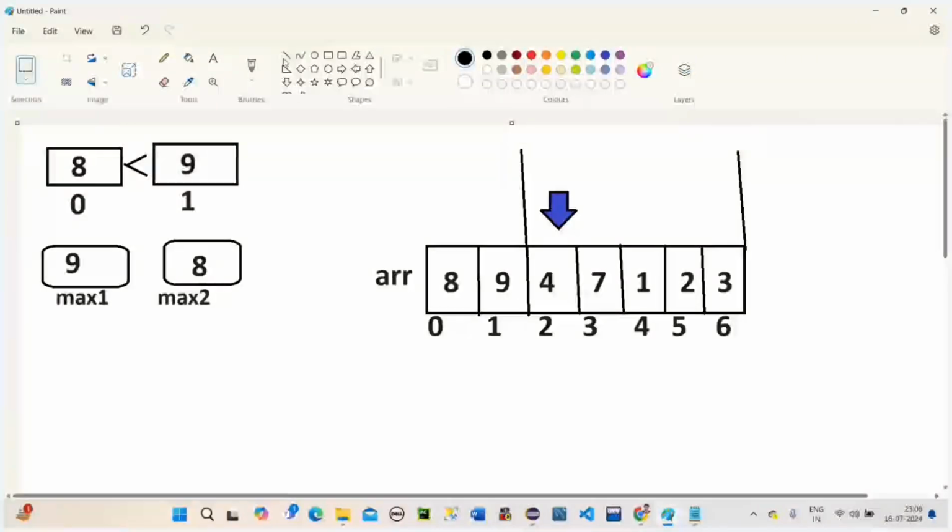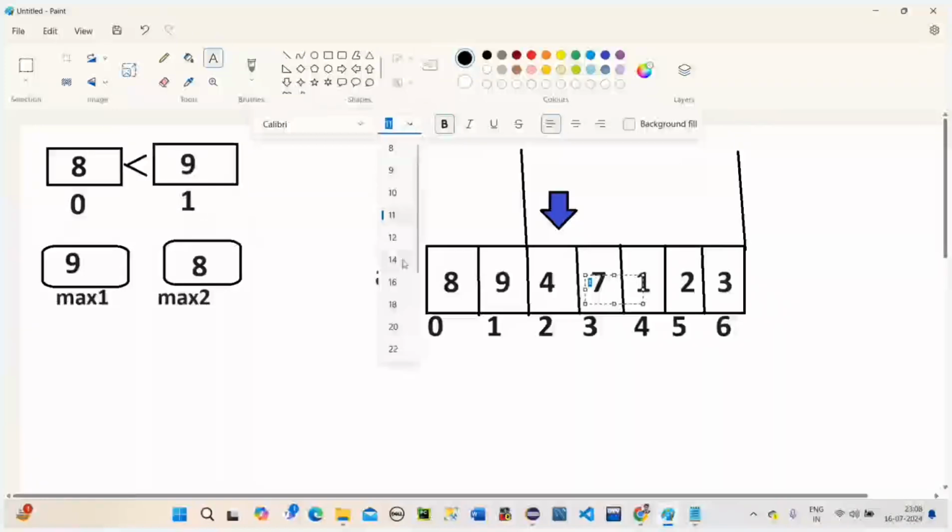I will just add 1. That would be better, I guess. Yeah, this is 17.